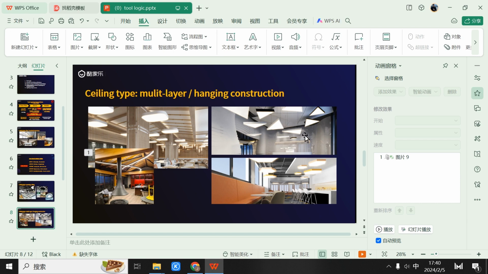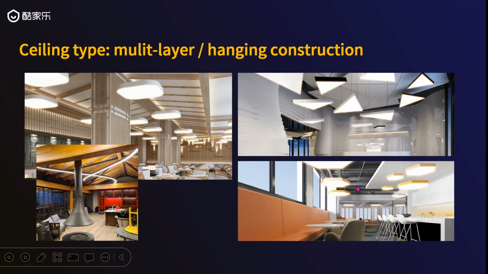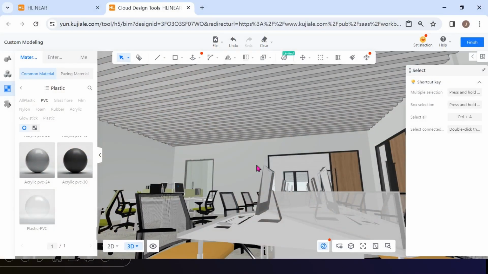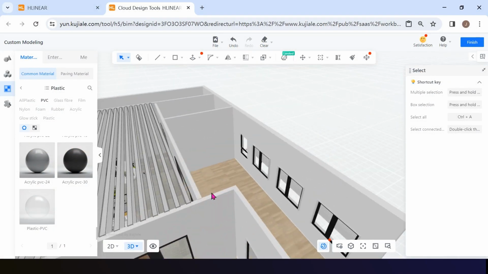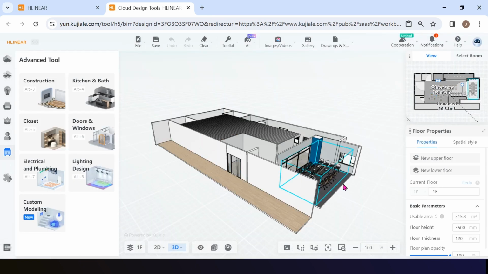This is also something you can draw in our tool, and you can also check this part. But this is the combination for the different standard extrusion. This area we draw out and we do the extrusion. And for the bigger area here, just ignore the gap. You can just put the models within there. So I can show you with another sample, with this area. You can either use the custom modeling or use the drawings.